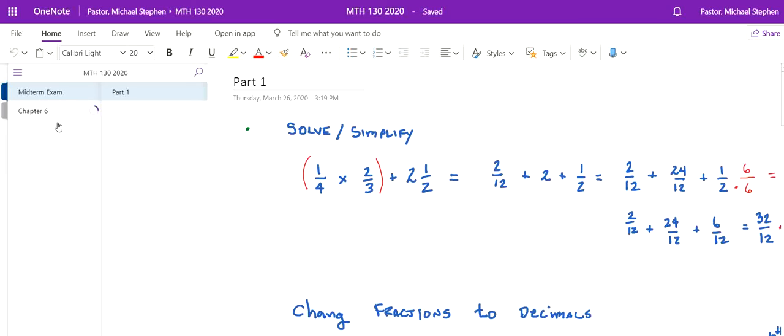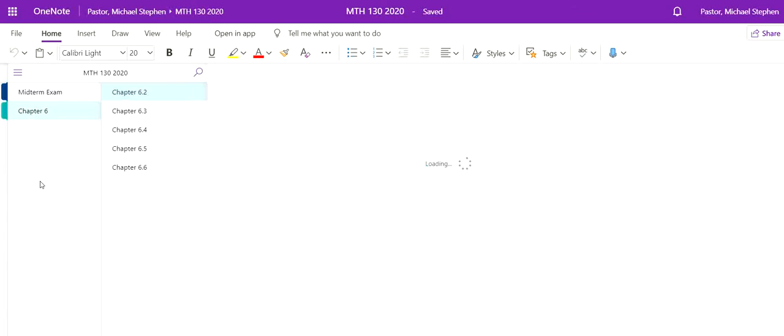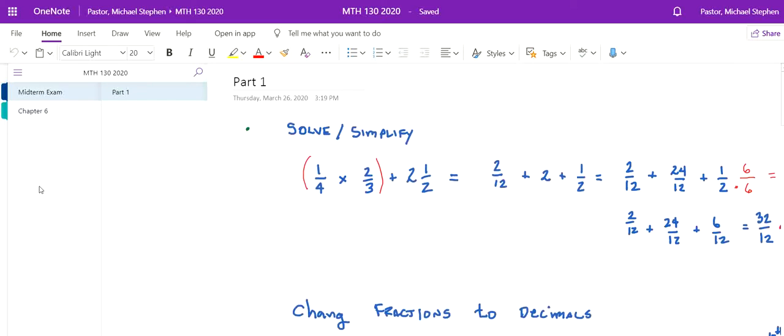For example, if I look over here at chapter 6, which we're going to start next, you can see I've already broken it down into chapter sections associated with the chapter sections of the book that we're going to be covering. I haven't written any lecture notes for this yet or videoed it. So this is a little organized way to have your notes set up for you.